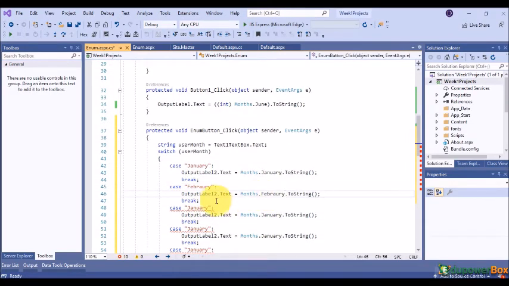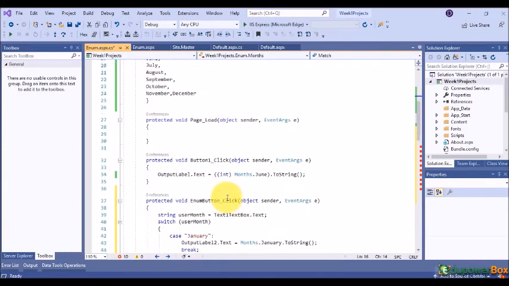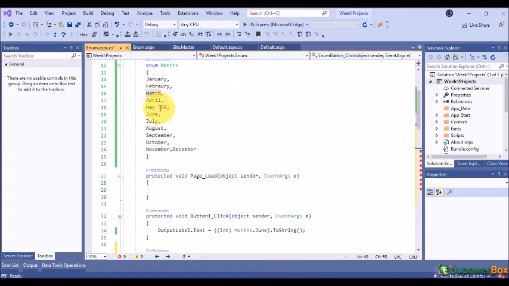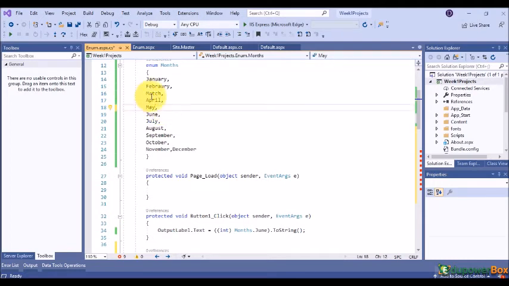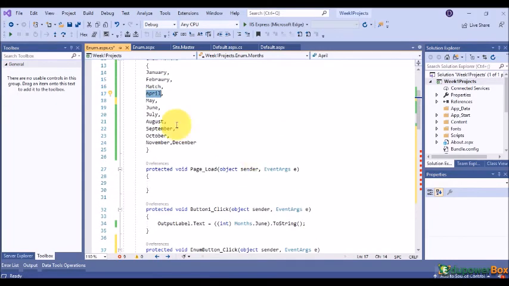And the same thing for this. I'll copy for March. The same thing for this. Oh, there's an error. It's supposed to be March. Okay.